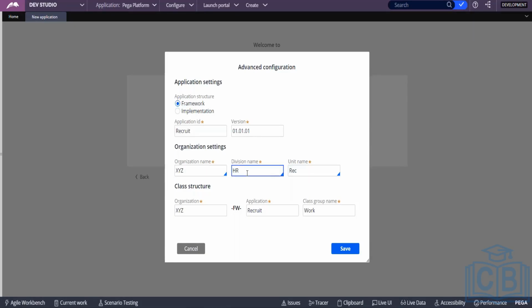Or on the other hand, I can have geographic aspects also. Suppose my application is targeting India. And within India, do you have any branches? I can have it in Mumbai, Chennai, Hyderabad. Likewise, my division and unit could be geographic aspects or functional aspects, or you can have a combination of both, depending.